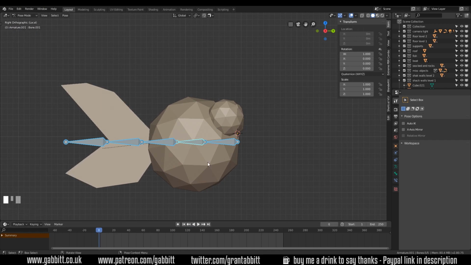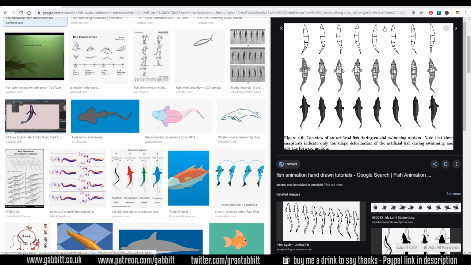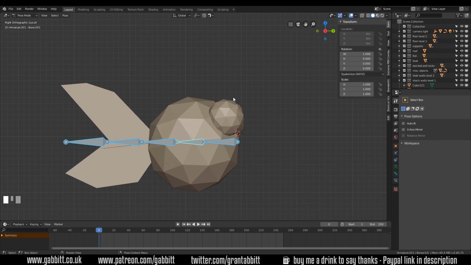Now what I've done is quickly typed into Google "fish animation reference", and I'll show you what I've come up with. This one I think is pretty handy. I'm going to take this one for my beginning, this one for my middle, and this one for my end, and that should be a nice simple animated fish. You can go a bit more complicated and have these in-between ones if you really like. But it's really helpful to have these sort of animation references, especially as a beginner animator. So with that off to one side, let's start animating.